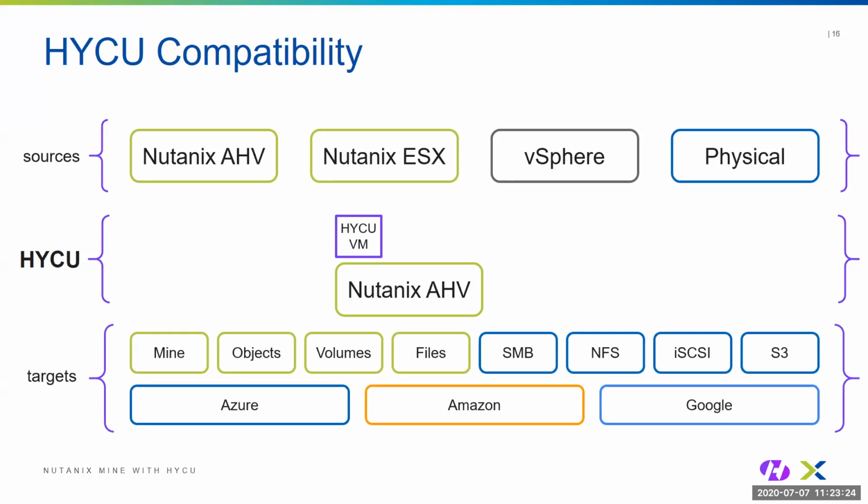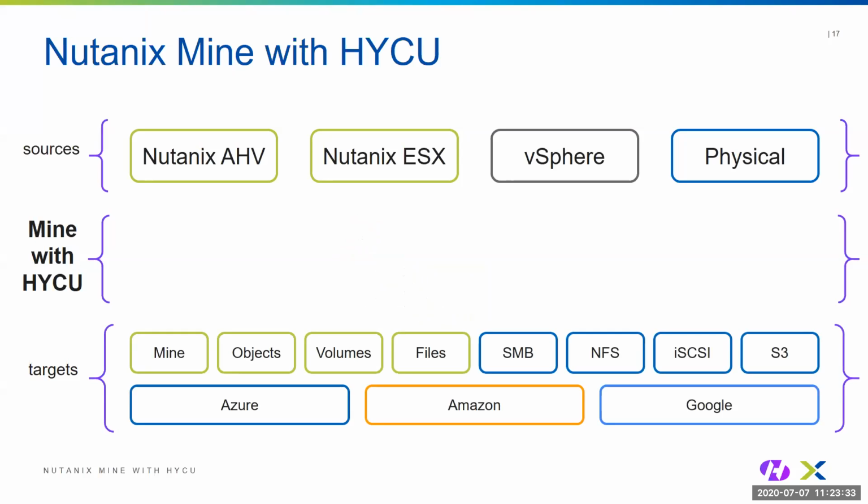But I would like us to focus here on Mine, right? Because this is the topic of this webinar. How does this function with Nutanix Mine with HYCU? Well, it is pretty much the same if you have a look. So everything remains the same, right? We will just have the HYCU VM on top of Mine. The whole story, the whole simplicity, and the beauty of this organizational chart will remain the same. Why? Because we simply wanted to stay like that, because based on the feedback from our customers and partners, we sensed that this is the right way this will function, with the whole integration and having everything unified, as Maren said, with the dashboard and everything, right?